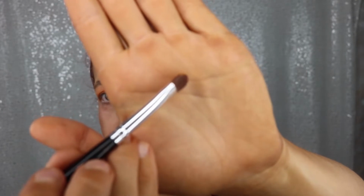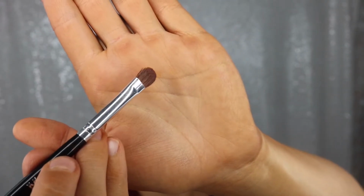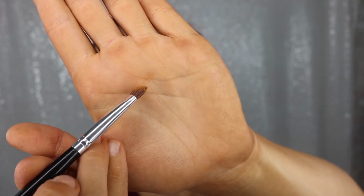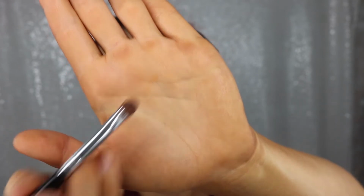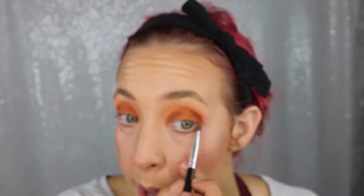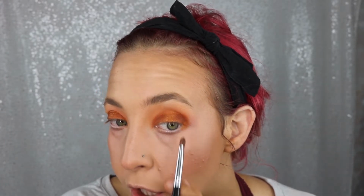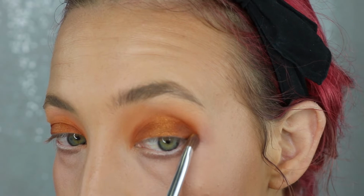I'm gonna turn my brush sideways like so, so that it's not at its full width like this, but it's not quite on a point either, somewhere halfway in. So I have a little bit more control over what I am doing. And I'm gonna start by first packing that shade right here on the very outer corner of that lower lash line, which is also kissing that top corner right there. I don't know if you guys can see. Ooh, you see how it's packing it right here?